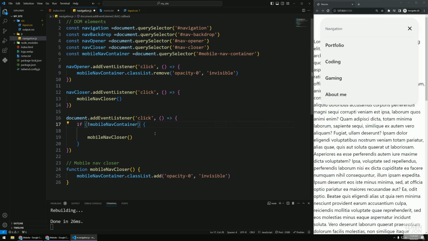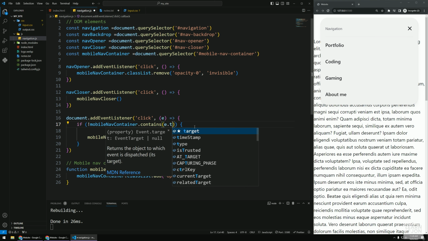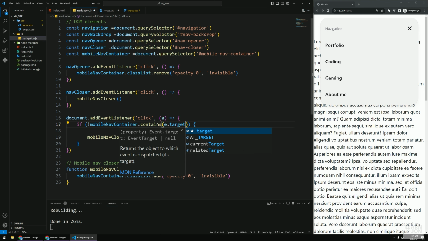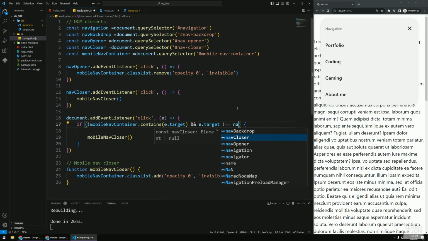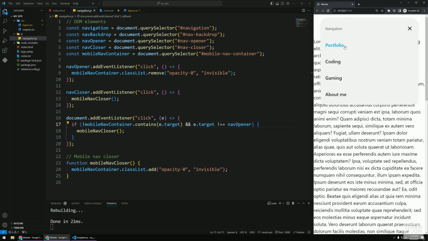So mobile nav container dot contains, I'm sorry, we need to pass in the event. So we want to check that the target is not on the container itself, and the target that we are clicking is not the same as the nav opener. I did this before in another video, so that's what's going to happen. And there we go. So click outside will close it, click on this one will close it.